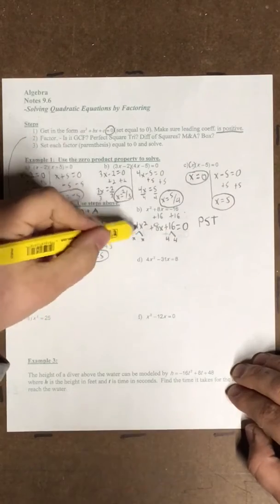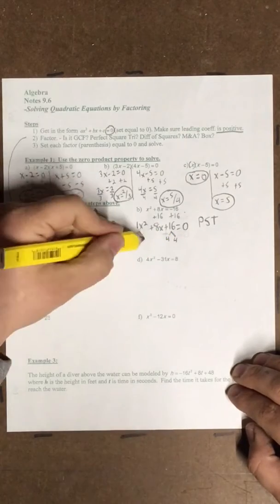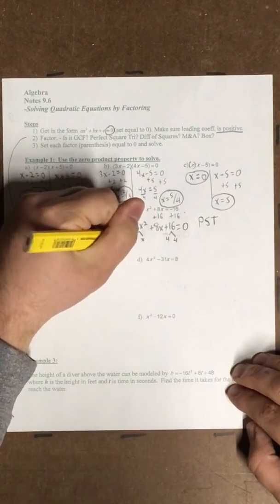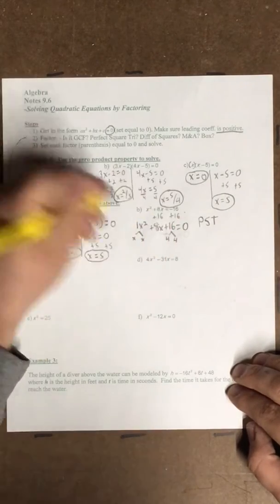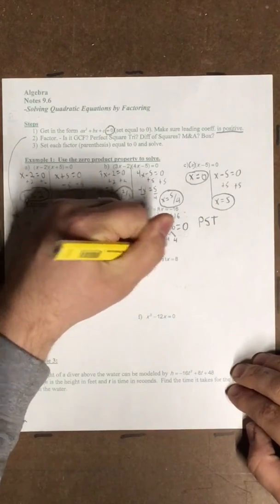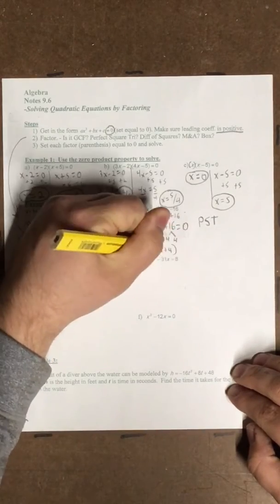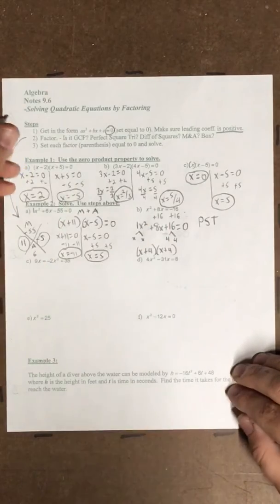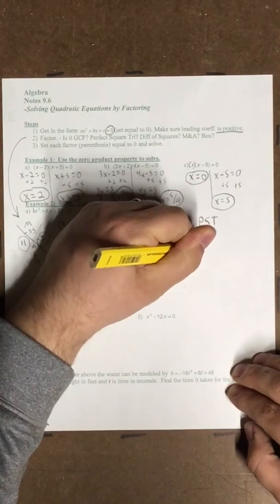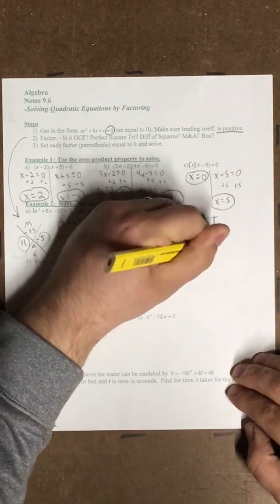And the reason is because when we have a perfect square trinomial, if you remember, our parentheses are doubled up exactly, meaning that I have 2 x's here and 2 positive 4's here. So I could write this as x plus 4 and then x plus 4. But if you remember, there's a shortcut to writing this because they're identical. I could just write this as x plus 4 squared.